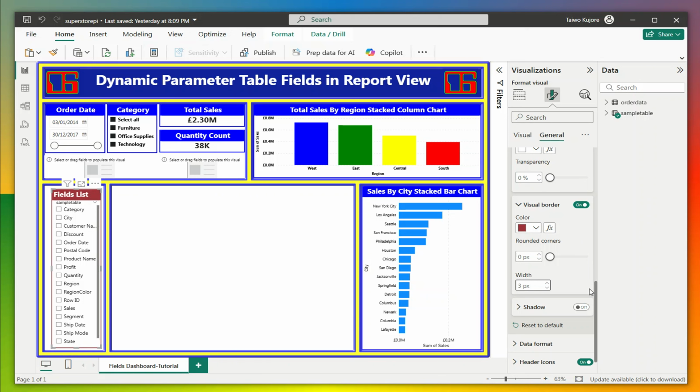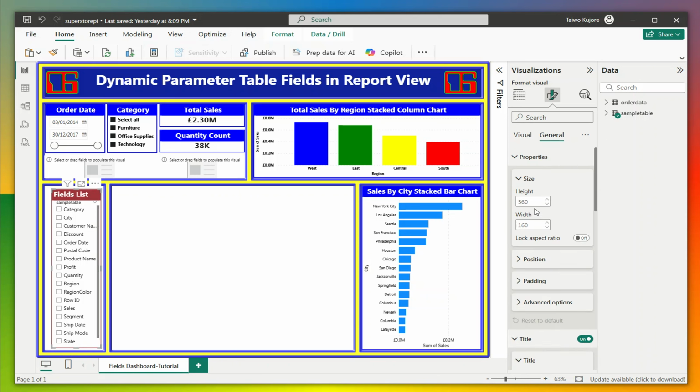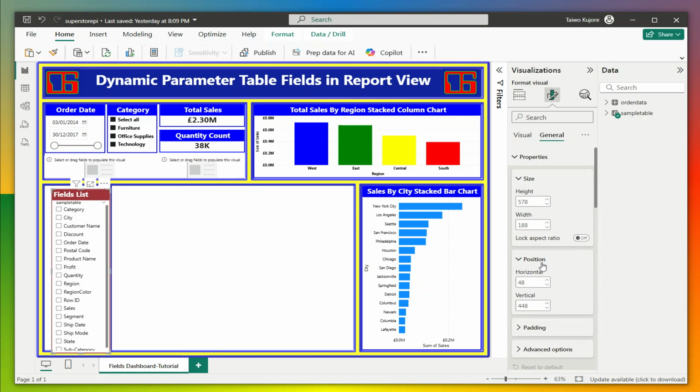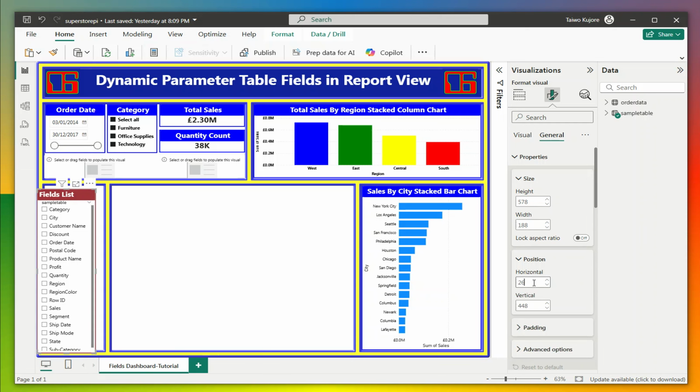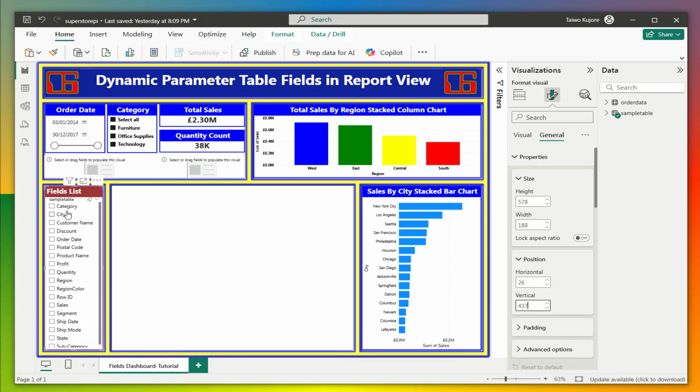The next thing to do is to set the position, width and height. First, we're going to make it 578 in height, and the width will be 188, and you're going to set the position as well. The horizontal position will be 26, and the vertical position is going to be 437.